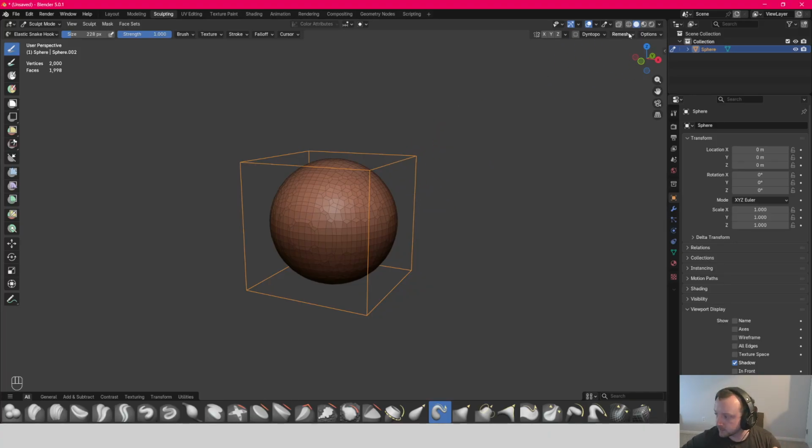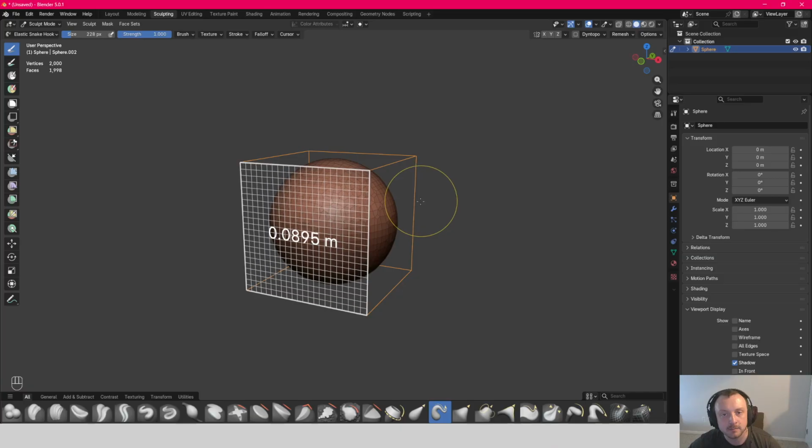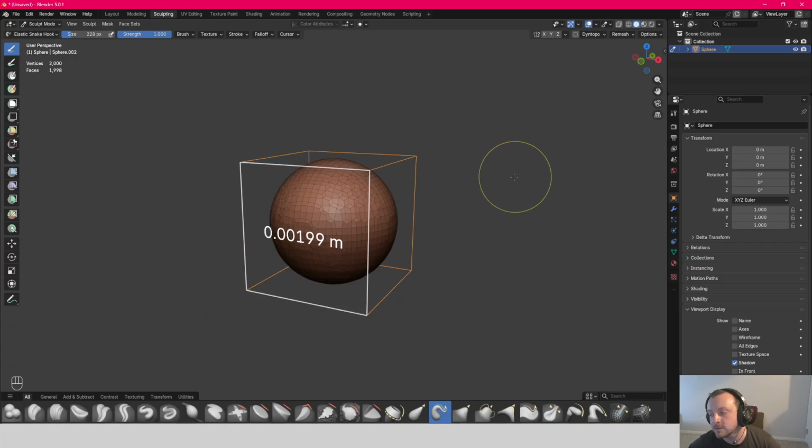Like I'm kind of guessing with these numbers right here. And I'd rather be able to see how big or small my topology is going to become. If I hit the hotkey R, and this is the big one, you'll notice that I get this plane of mesh grid, and it's actually displaying on the face of my bounding box. And I can move my mouse cursor left to make that more coarse. I can move it right to make it finer.